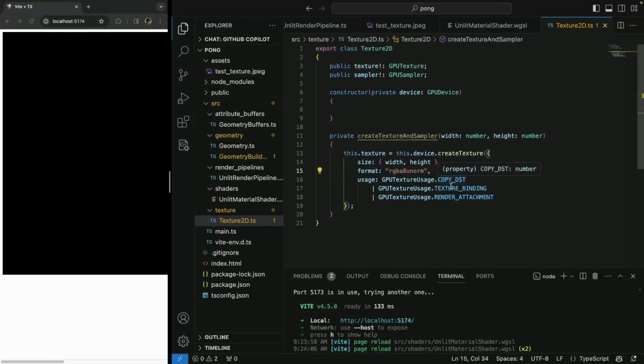All right, so for these texture flags, I do recommend that you look at the documentation here, but essentially we're going to cover how binding works a bit later. This copy destination means, I think, that it goes from the CPU to the GPU. It can be vice versa as well, and it's going to be used for rendering, therefore render attachment. But I do recommend going to the documentation to look these flags up, because you need to describe your textures with these flags and how they are going to be used.